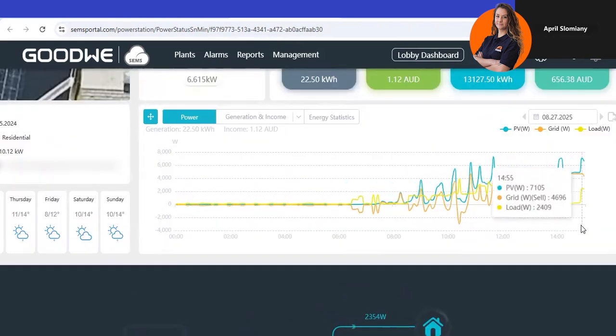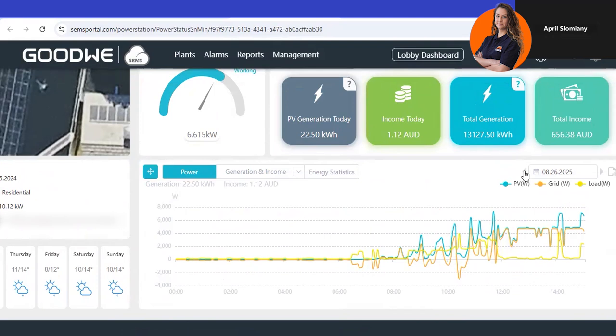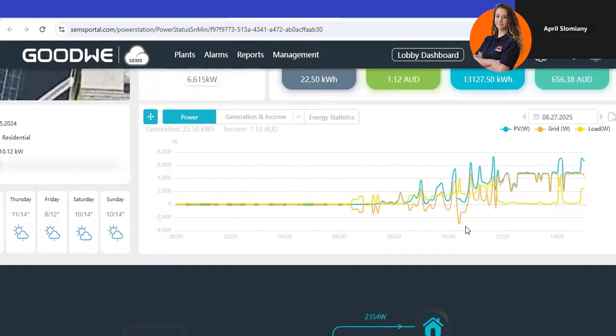This would be an excellent site to consider battery, because when you track back through the system's generation, you can see that quite often of an afternoon, the loads in the home are quite low. So there is a decent amount of solar being exported to the grid, and that is a repeated pattern. A battery would be highly beneficial to a site like this to capture all of that excess generation to be used when you are home of an evening, where you can see the solar has tapered off for the evening, but there are consistent loads throughout the night.